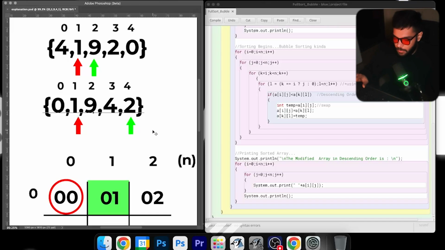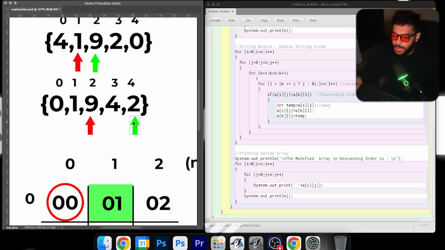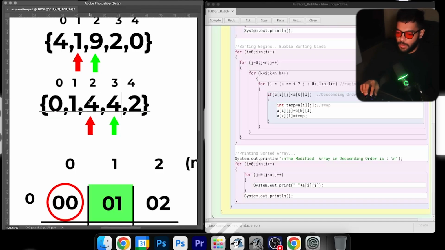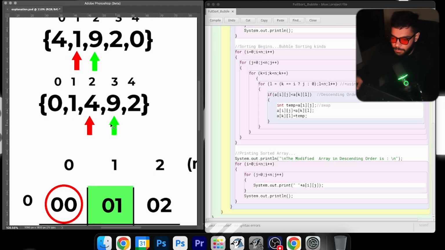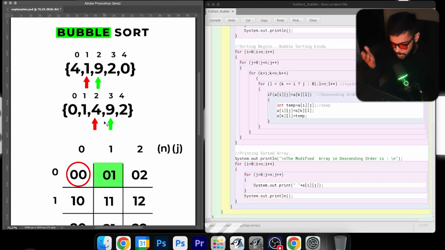So after that, the second smallest number will reach the outer loop position, the inner loop will terminate and the outer loop will move to the next position. Then the inner loop will start at that position and move to the next position, and this keeps on happening. It swaps whenever a swap is needed, according to whether it is descending or ascending.